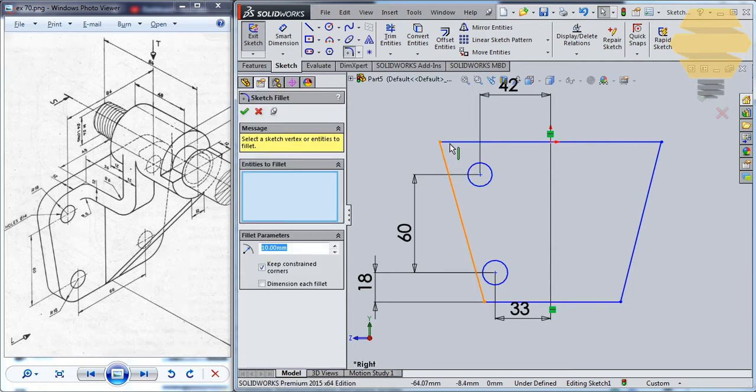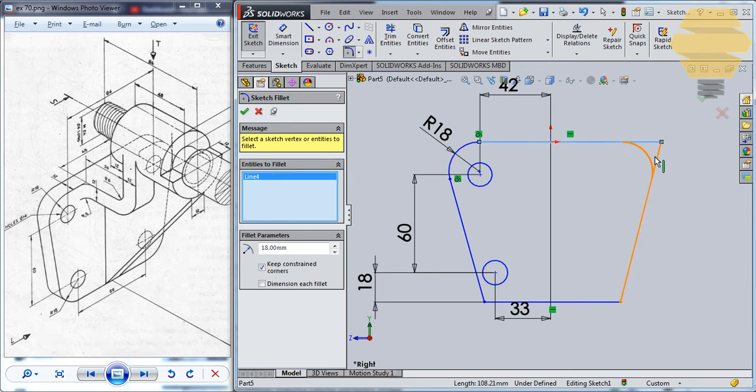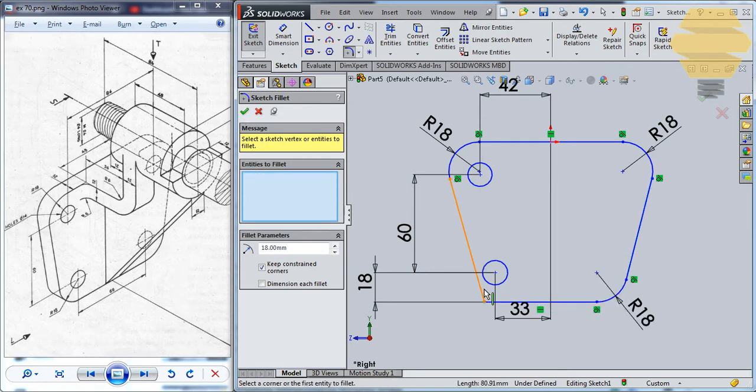So 18 tick mark, 18 tick mark, 18 tick mark, finally 18 and tick mark.